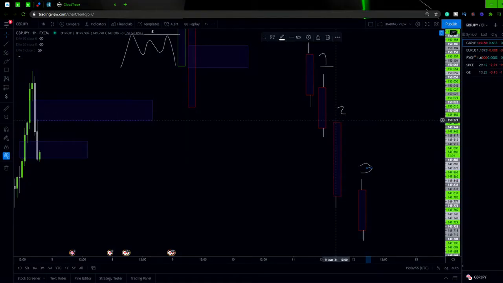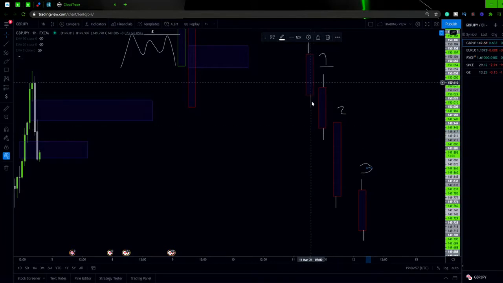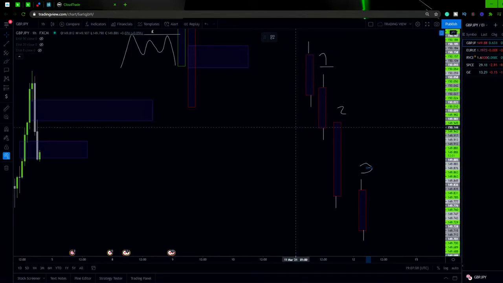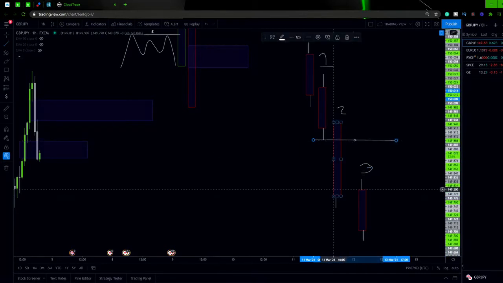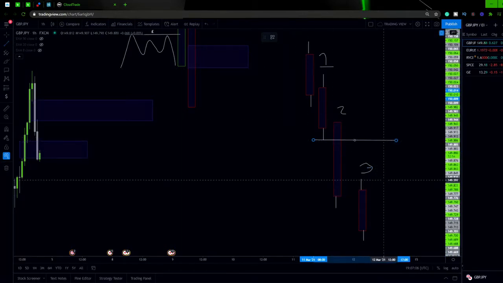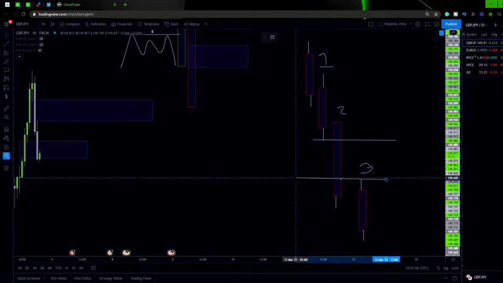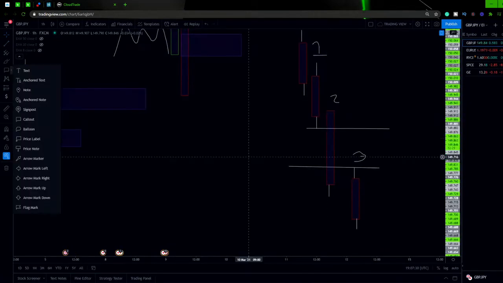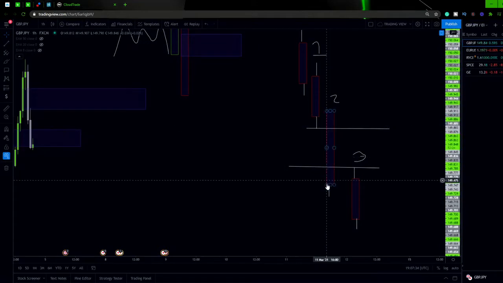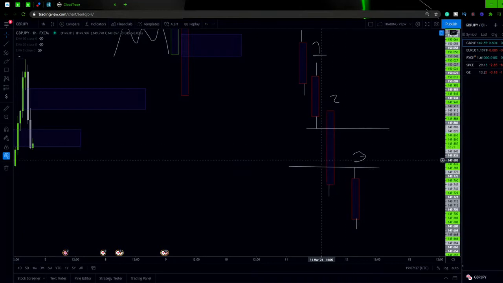So what we're going to be looking at is the wicks of these candles. If we draw a line from the bottom of the wick on our first candle to the top of this wick, we're going to see that we get this gap in between the candles, where price has moved away from this area rapidly and hasn't travelled back up to it. This is going to be our area of imbalance.